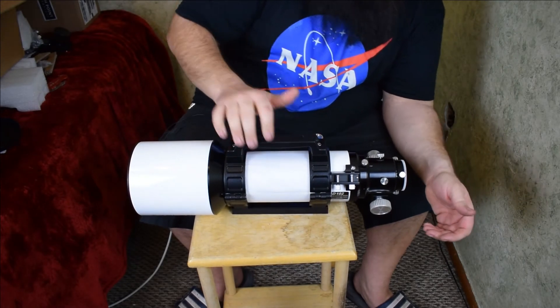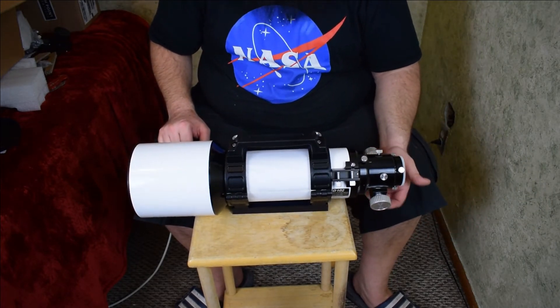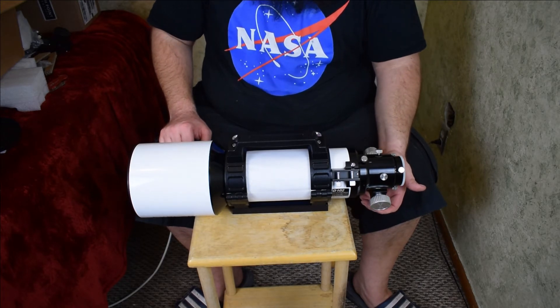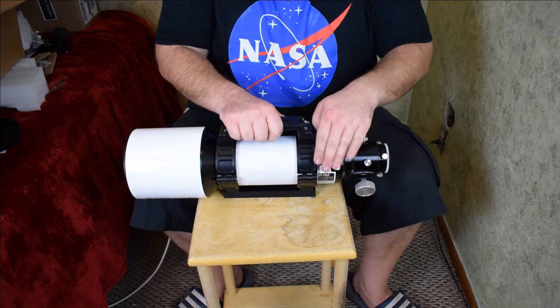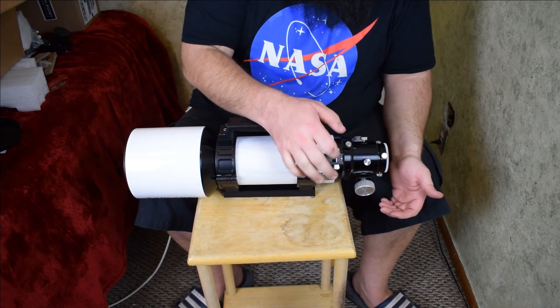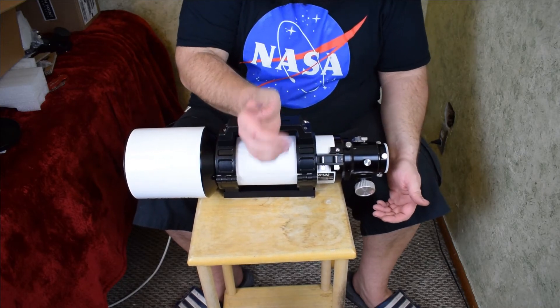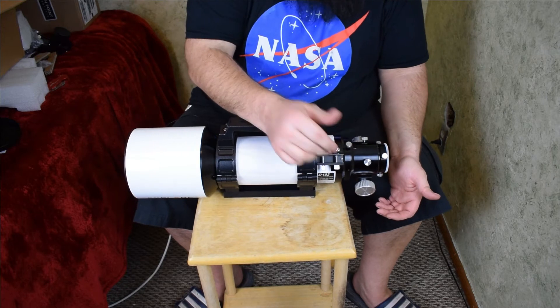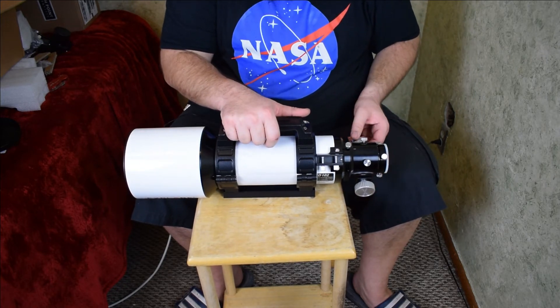I can't wait to give this thing a try — I'm so excited now that I'm moving on to triplet refractors. I'll probably end up taking the handle off for weight purposes, because my guide scope rides up here and I don't need that extra weight on this side, unless it acts as a good counterweight for my guider.